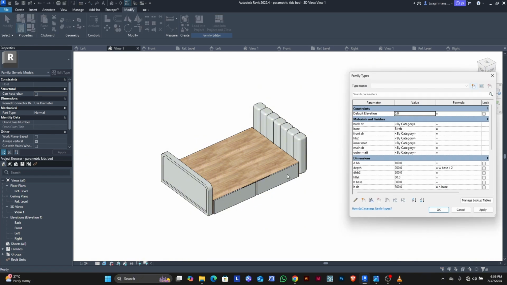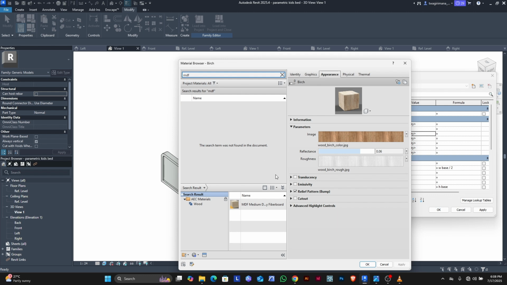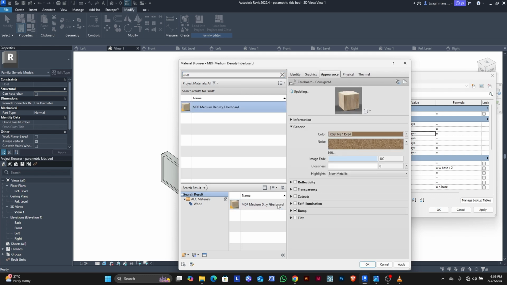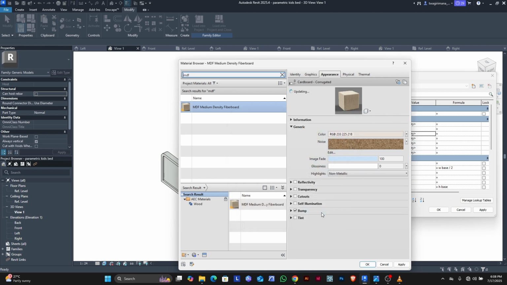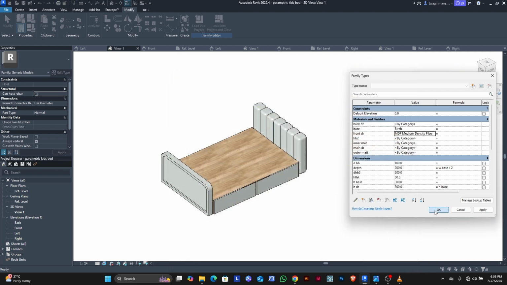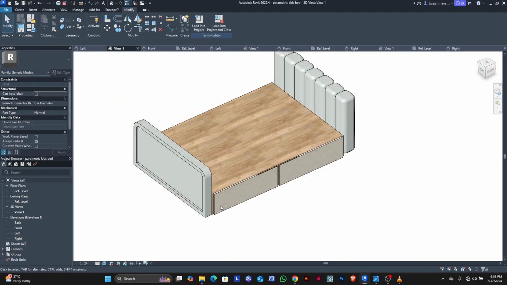So let's change this front of the drawer, for example, add an MDF. Let's change its color to white. Okay, then reduce the image fade, apply. Okay, you can see the change.